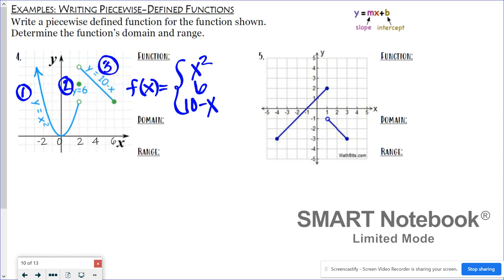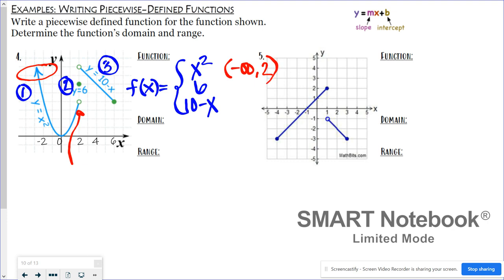So that first piece, that arrow, is indicating that it's going left forever. So I'm going to actually use interval notation. I feel it's easier for students to do this, and that's okay for us to do this, all right? So it starts left forever, and then it ends right here. So it's ending when x is 2, and because that piece is ending at an open circle, I am going to use a parenthesis.